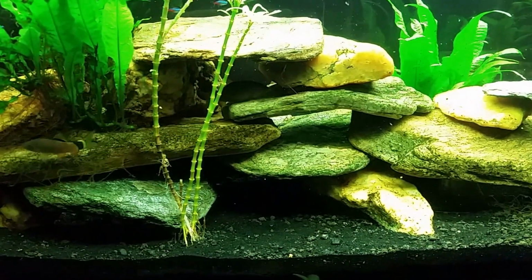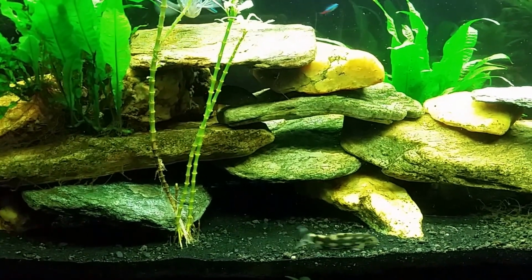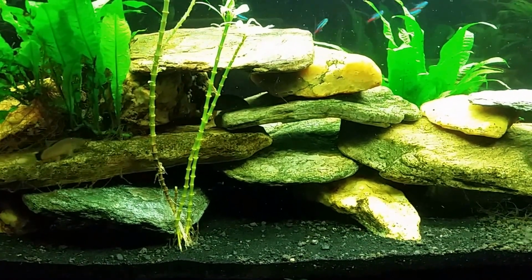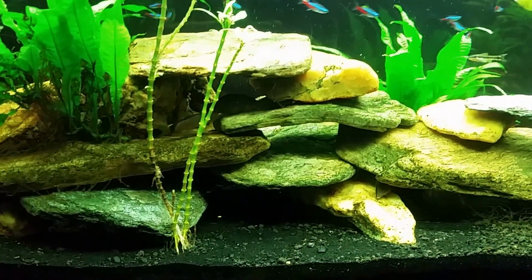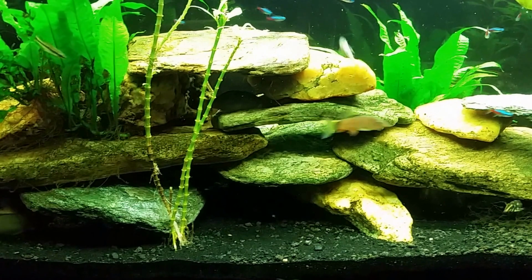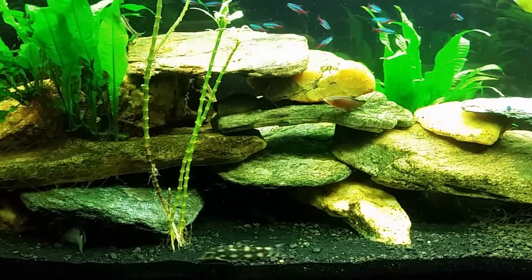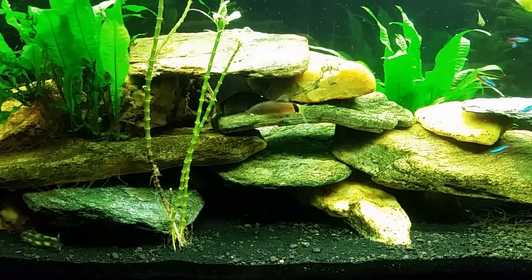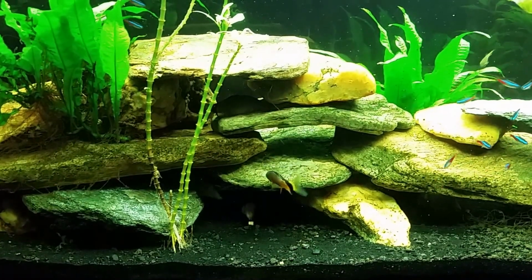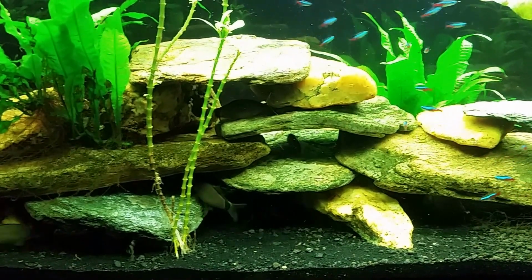I used to have a South American bumblebee jelly in this tank, but I believe it ate an otocinclus one day and died. I found it in the morning, and it had a really strange distended shape. Oh, we got a little tiny peek of his face sticking out there for half a second. It had a really strangely shaped distended part of its belly, and I believe it was because it swallowed an otocinclus. And otocinclus are spiky little catfish that most other fish won't want to eat.